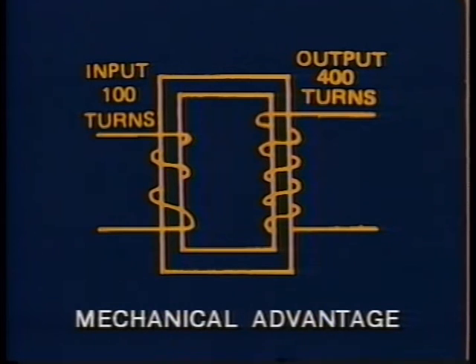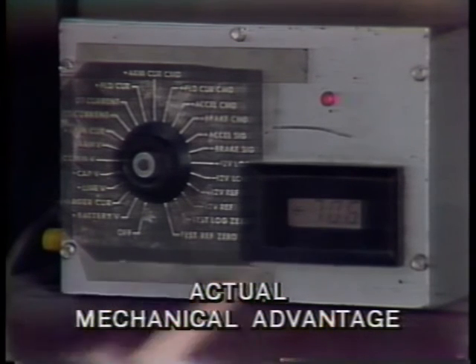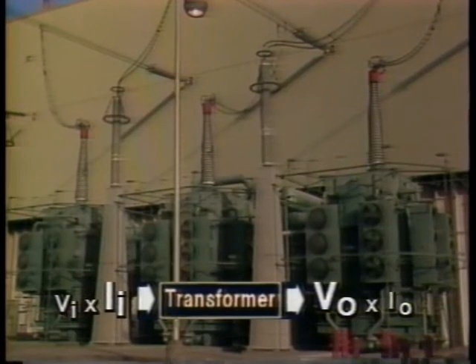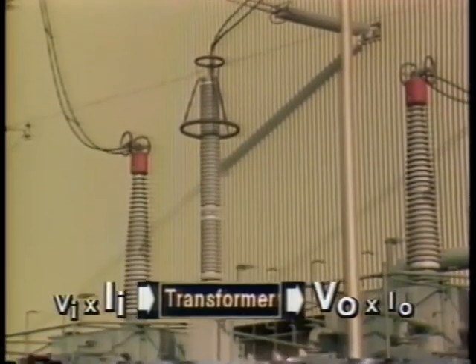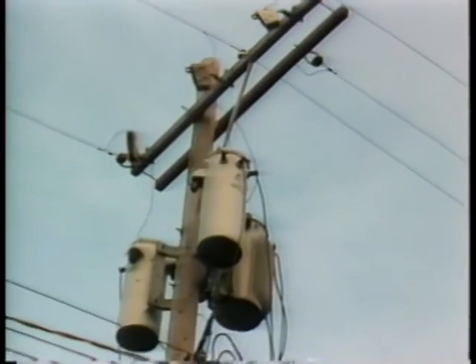Notice how Kerry was concerned with the number of windings in the coils of his transformer — there's a very good reason for that. It tells him the mechanical advantage. Comparing the number of turns on the primary and secondary coils is similar to counting the number of teeth on the input and output wheels in a gear system. If one coil has four times as many windings as the other, there's a mechanical advantage of four. But that only gives the ideal mechanical advantage. If you actually measure the power in and the power out, you'll find the actual mechanical advantage. By carefully selecting the transformer with the right number of windings on the primary and secondary coils, it's possible to transform electrical power into the appropriate form. These transformers step up the voltage from the generating station more than ten times to overcome the resistance in the transmission lines. Telephone companies do a similar thing on a smaller scale to keep the signal flowing through the lines.